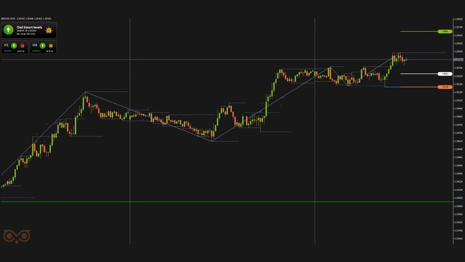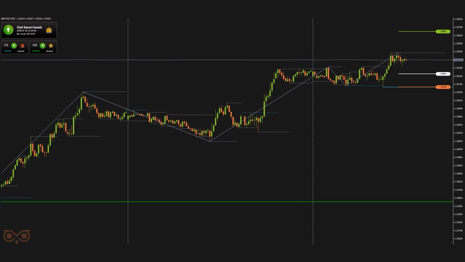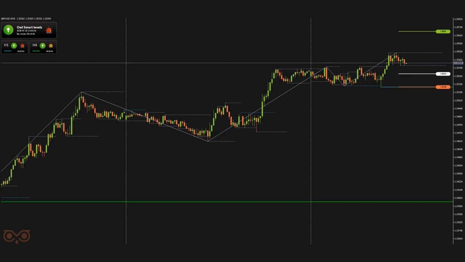This is not just a classic ZigZag, but an improved algorithm that cuts out market noise and highlights only the really important price breaks, those that set the structure of the movement. Imagine the market as a series of waves, some small, some large. If you react to each one, you will end up with chaos and a bunch of false entries. The ZigZag solves this problem. It focuses only on key extremes, those where the market really changes direction.